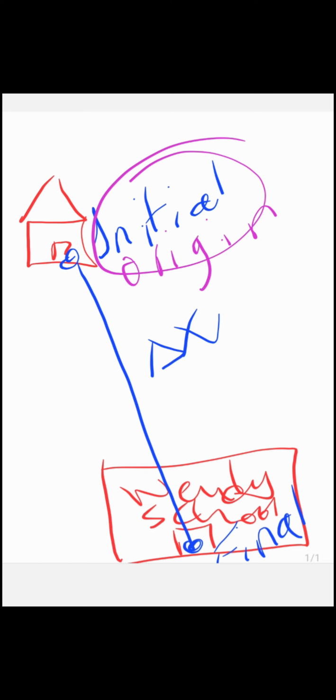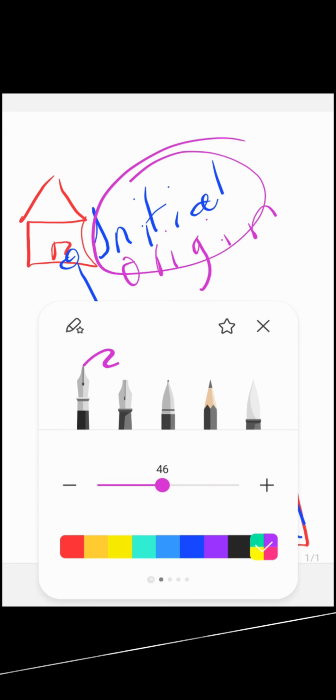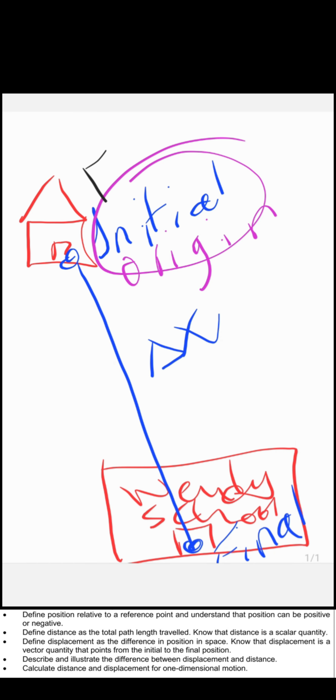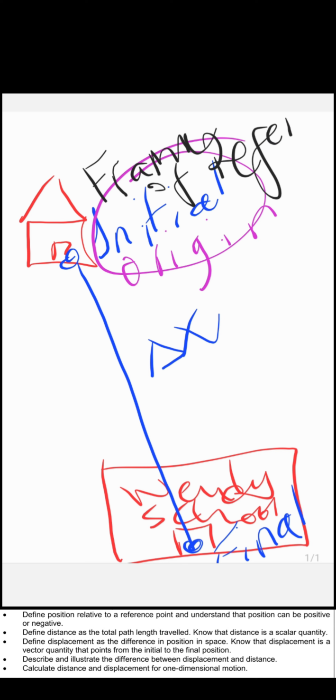But another term that we can use, very, very important in actual fact, is the concept here called frame of reference, or reference point. Those concepts, we must be able to use them interchangeably to say what is a frame of reference, what is initial point, what is the origin. All those terms mean the same thing.